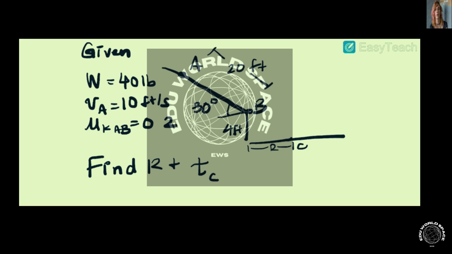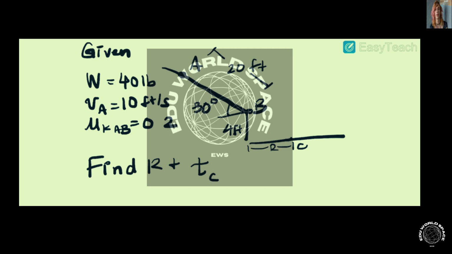Hi everyone. What we're going to be looking at is a problem that combines both the concepts of Newton's second law of F equals ma and also the conservation of energy. The way we're going to do this is by first using Newton's second law and the free body diagrams to determine accelerations, and use those accelerations in our equations for conservation of energy and kinematics.